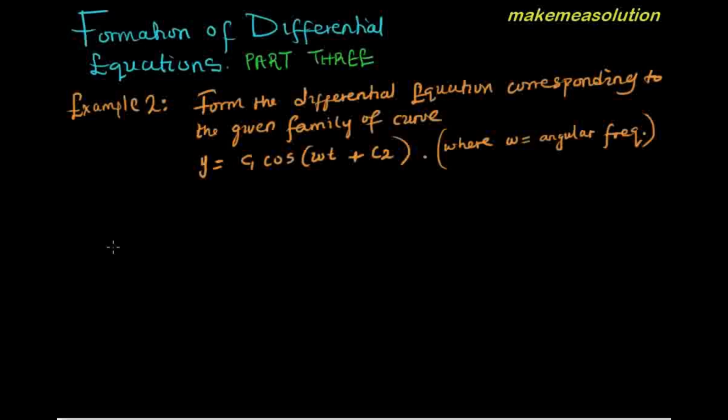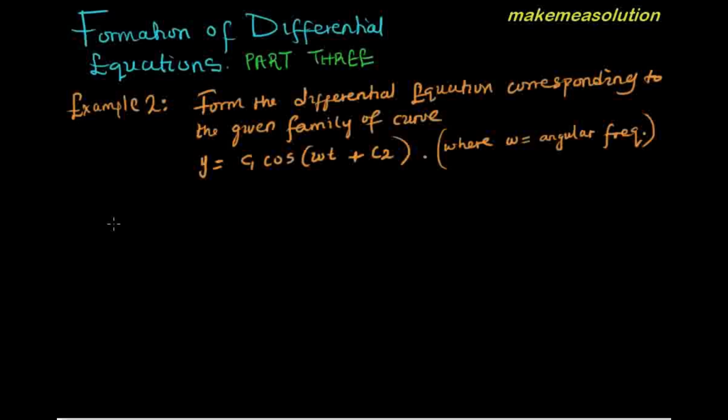So this is a family of curves, or an equation, that has 2 arbitrary constants, c1 and c2, and we have another constant here, omega. Now unlike c1 and c2, omega is not an arbitrary constant. This time around, it is actually a defined constant. We call it the angular frequency, corresponding to 2 pi f, the normal frequency. So this omega does not determine the number of times that we are going to differentiate at all. Okay, just see it as a defined constant. It's a defined constant, then c1 and c2 are the arbitrary constants.